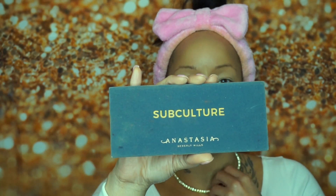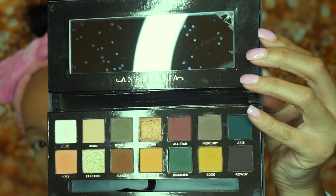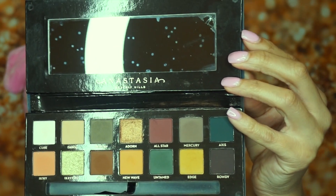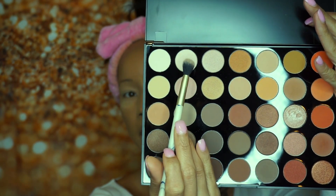While we let our face bake and everything set in, we're going to go in with the Soft Culture Palette by Anastasia Beverly Hills. It has very pretty neutral colors but also some bold pops of color. I'm going to be playing in the greens because I never really play with greens, but I think with my eye color it's going to be very pretty. Before that though, I want to set the overall eye with a neutral color close to my skin tone.